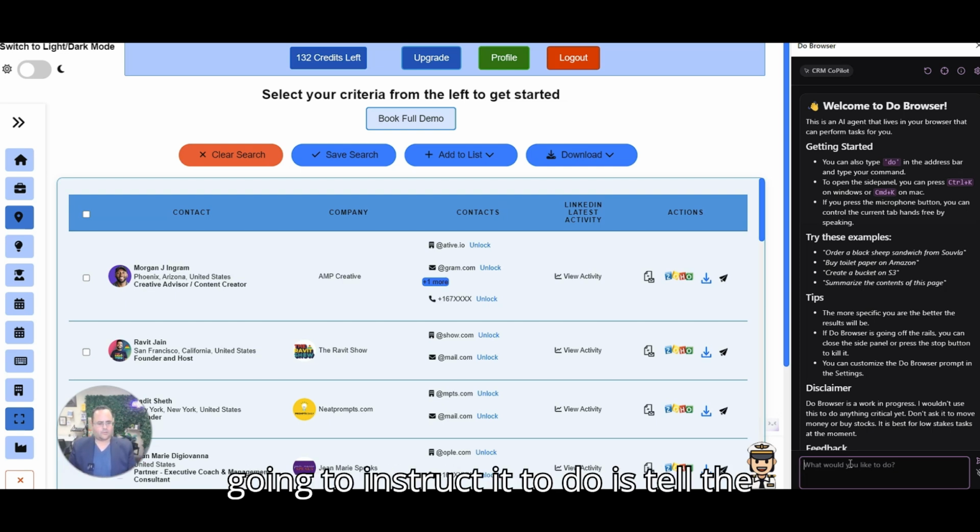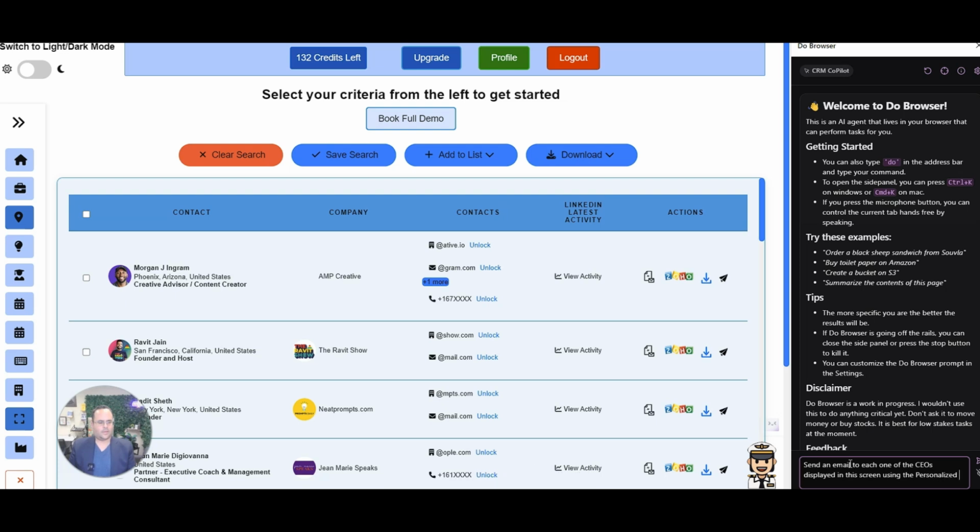So what I'm going to instruct it to do is tell the agent to essentially send a personalized email intro to each one of these records. So send an email to each one of the CEOs displayed in this screen using the personalized AI email button in CRM Copilot.